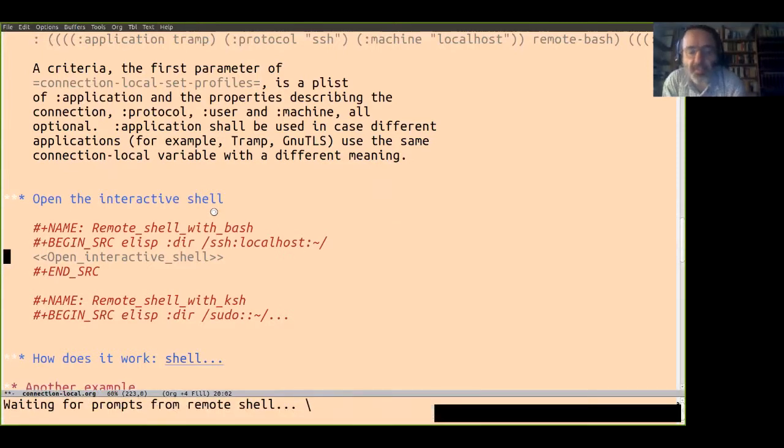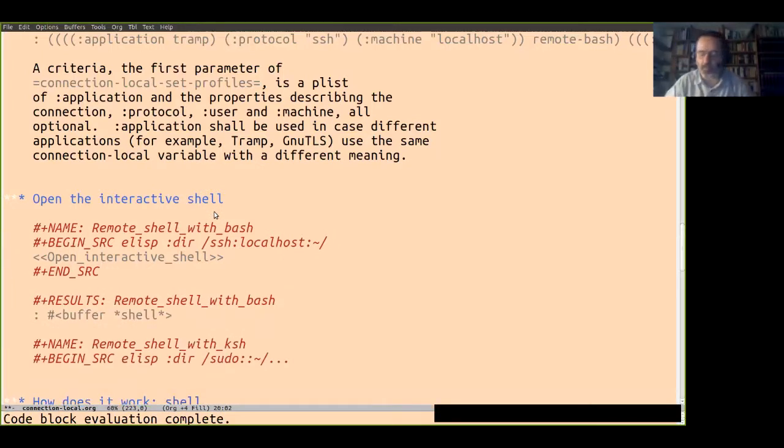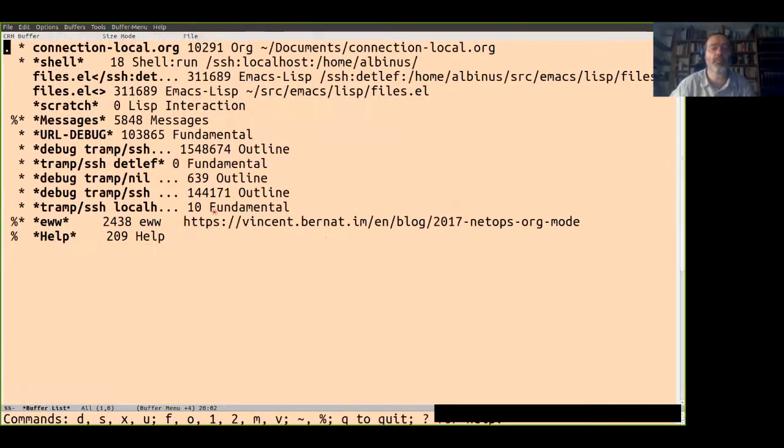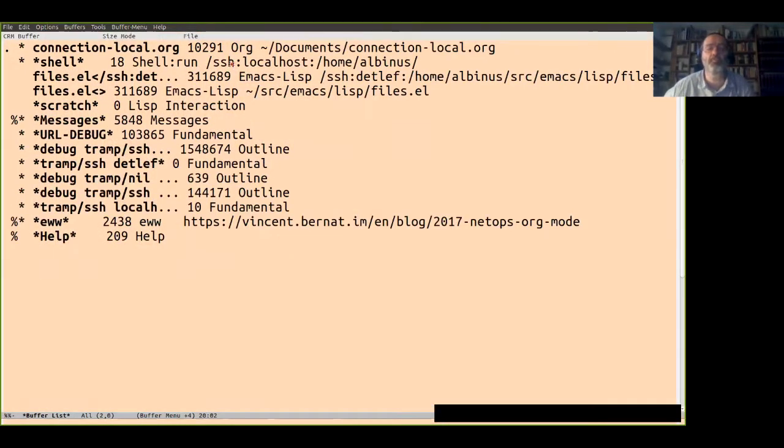And you will see that it doesn't ask me again for a shell because the variable explicit shell file name is already set. And I hope it will finish once. Okay. So we can go to the shell. You see that is SSH.